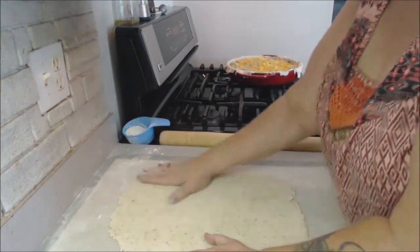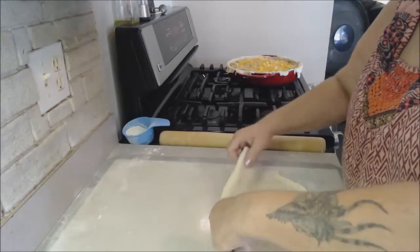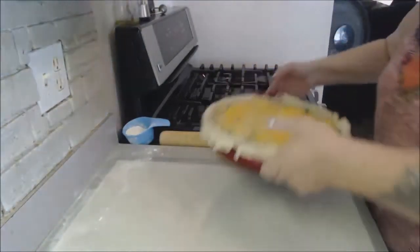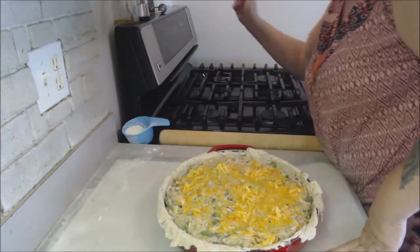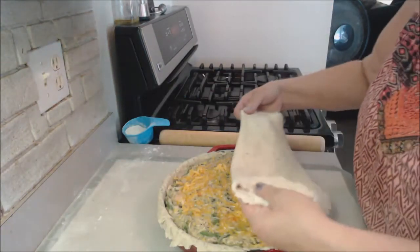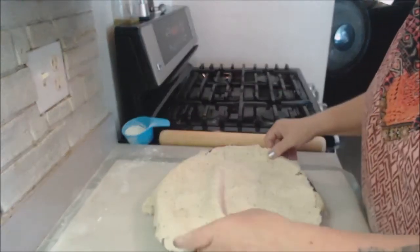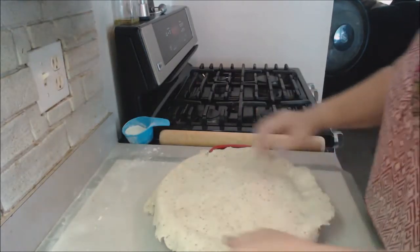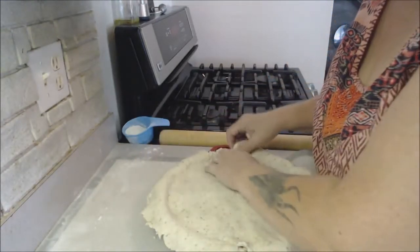All right, think that's big enough to go on that? Let's see. Oh, Lord, that's a heavy one. Set my timer for 375. Well, there. Lift it up, push it in.